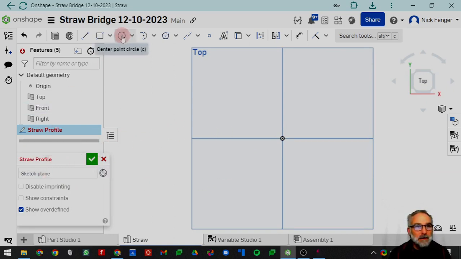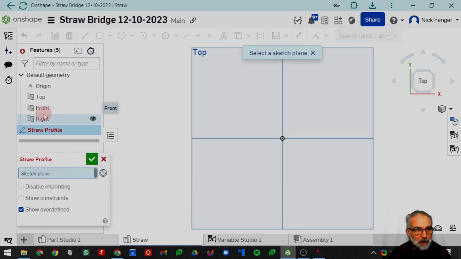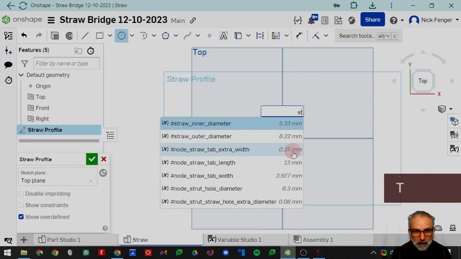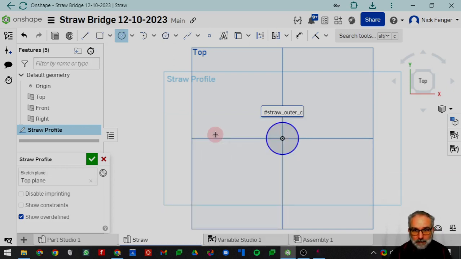And then we just need a circle. Two circles actually. Center point circle. Oh, I did not pick a plane. Top plane. There we go. All right, now we can draw a circle. We want to use equal sign, and then we have a variable for straw outer diameter.